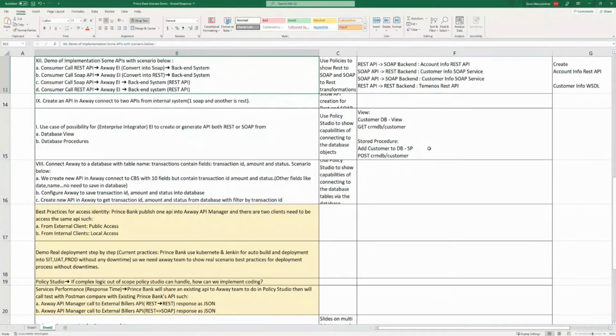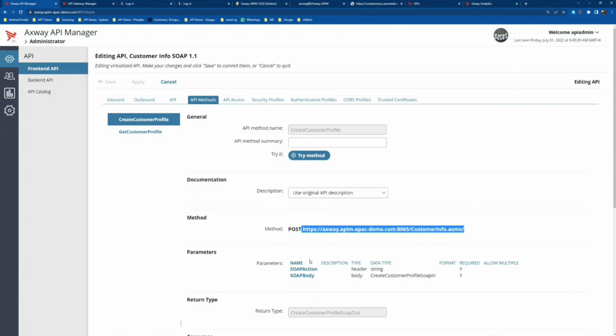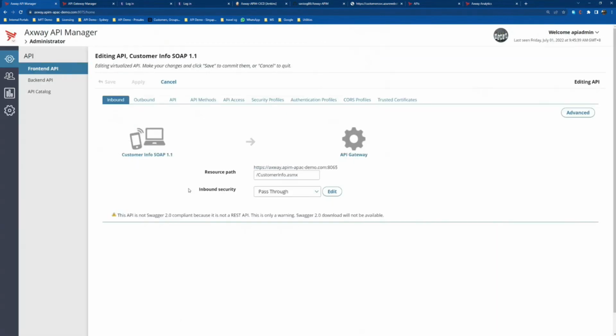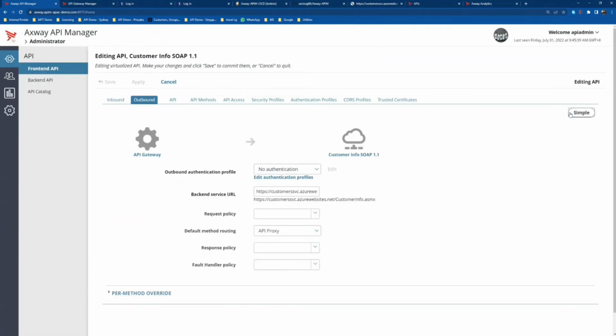Now, for testing this service, I need to call a SOAP request, and then internally it will call a backend, right? So now I need to route it to a policy where I'll do this transformation. This is the SOAP API that I've registered here.